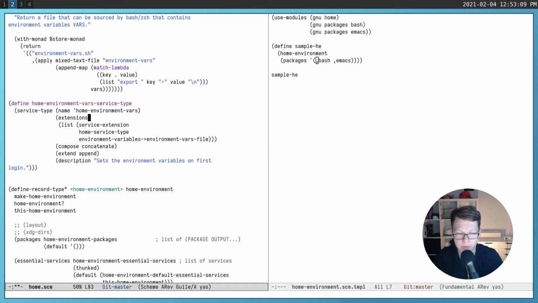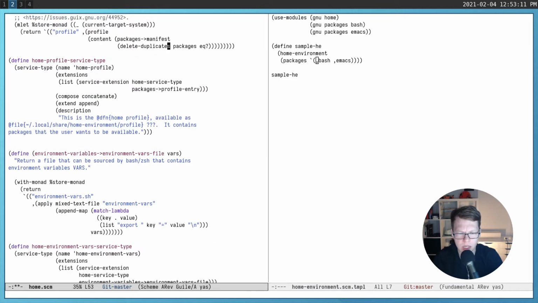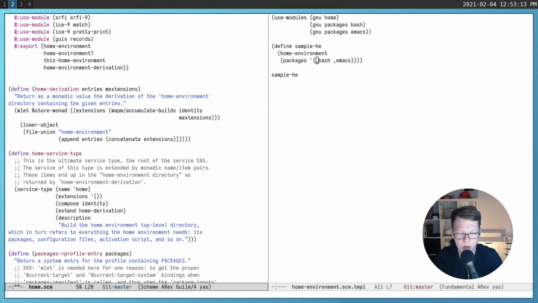What happens here? Let's take a look at the root of the service tree. Actually, services are just a directed acyclic graph, and the root of this graph will be a home service. And this home service declares two functions, compose and extend.